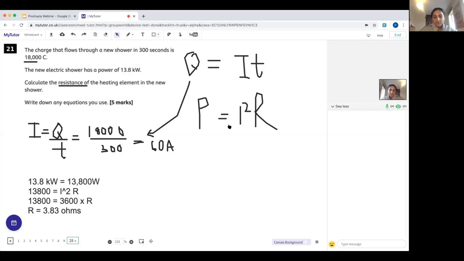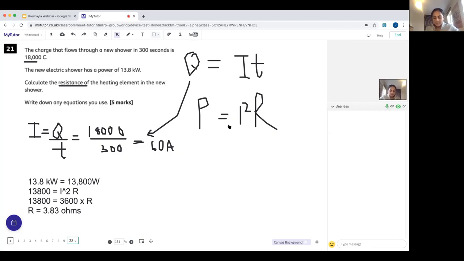Hi Preshayla, I've got some questions through. First question is, other than connecting the circuit, what other function does the neutral wire have? So the neutral wire doesn't have another function except for just being a connection in the circuit. You have probably seen a plug has got 3 pins, so a 3-pin plug, it connects into one of the pins. So the neutral wire, its only function really is to be a circuit connector.